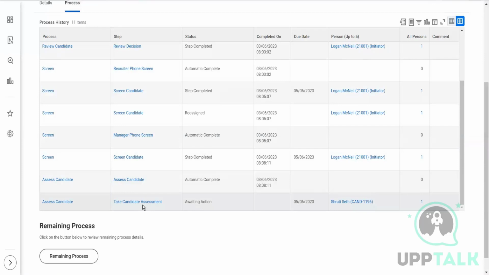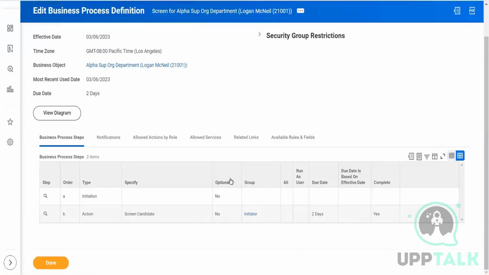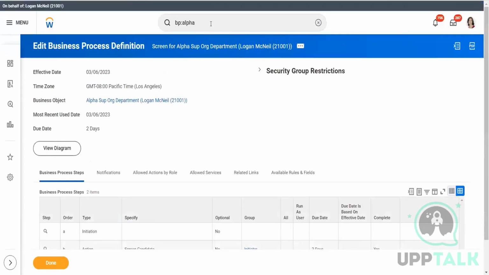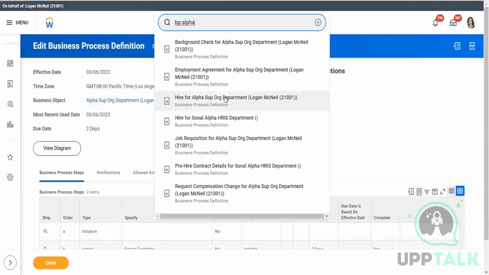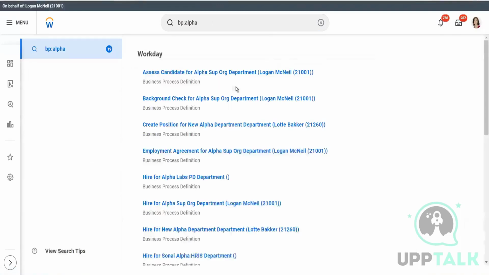But we cannot skip every step because it depends upon the configuration. So if I open this, we have this column, optional. If we are making it yes, only that step could be skipped. But you're talking about the job application BP. In that, yes, we can select the next possible step as per our convenience, and then the in-between steps will be skipped. Right, that is true.